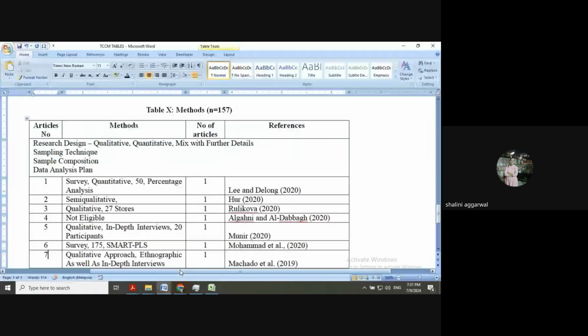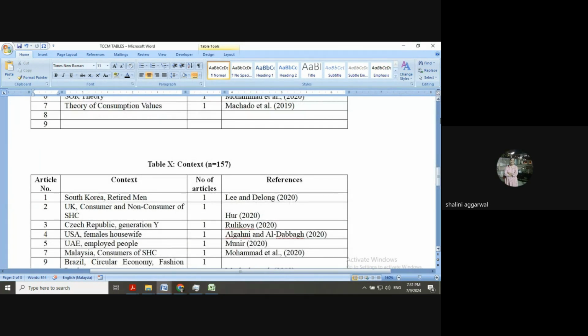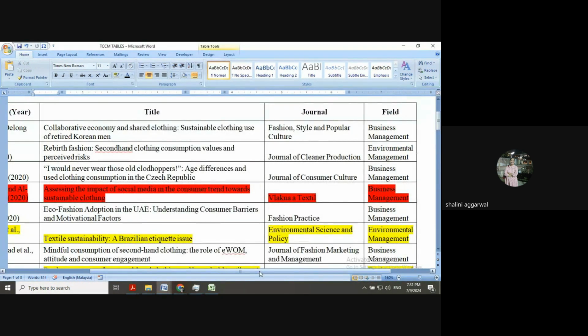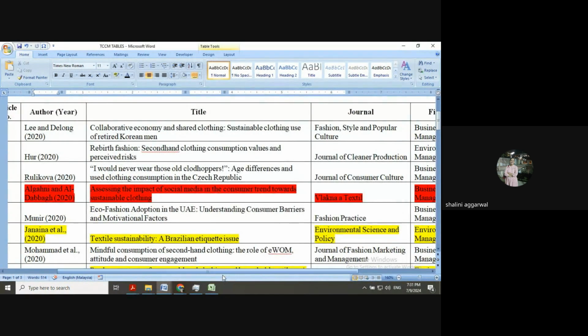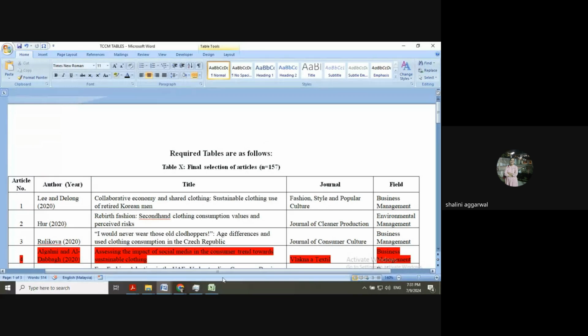Like, can you see this table of mine? Don't you think this table looks good and more visible? Look at this. So this table again, the context that we have written, it shows that we have done some work on this, and again for the theory, and again for this as well. Just look at this. This is the main table that we have used in our paper, and that talks about all the studies of our paper.